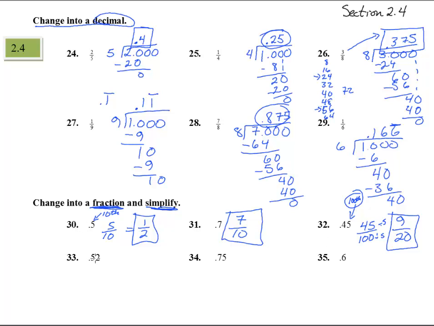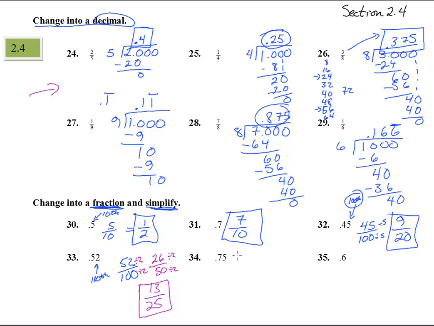Ooh, 52. Again, that ends in the hundredths column, so it's going to be 52 hundredths. What goes into 52? Well, they're both even, so I could divide by 2, and I get 26/50ths. Those are still both even, so I'm going to divide by 2 again, and I get 13/25ths. Now what's interesting about this, if you were to take 13 divided by 25 like we did up here, it would actually come out to be 0.52 exactly. I think it's pretty interesting.